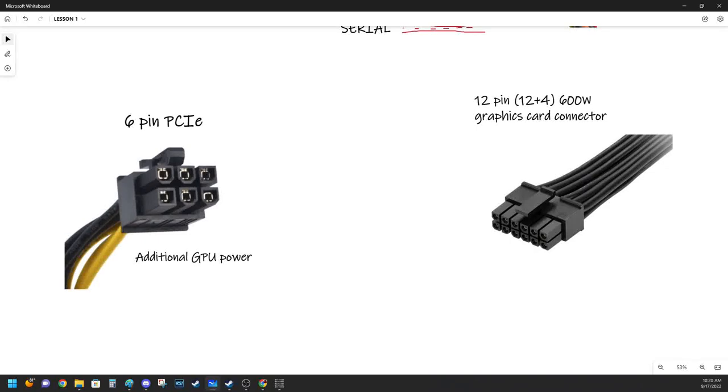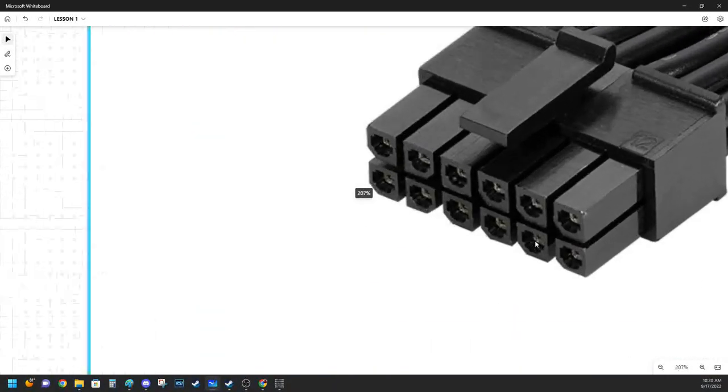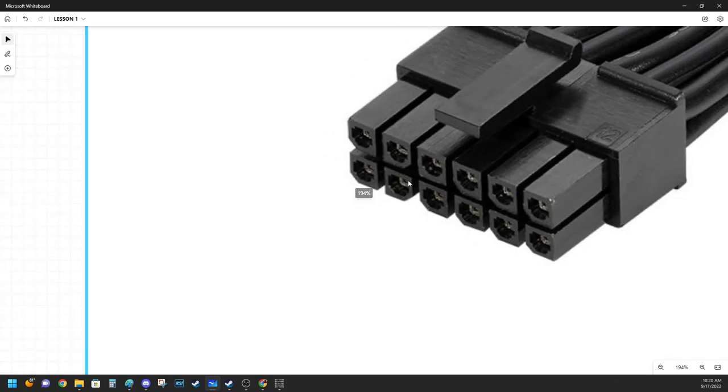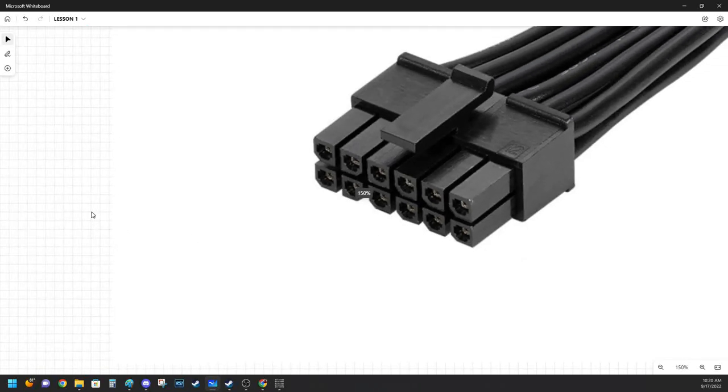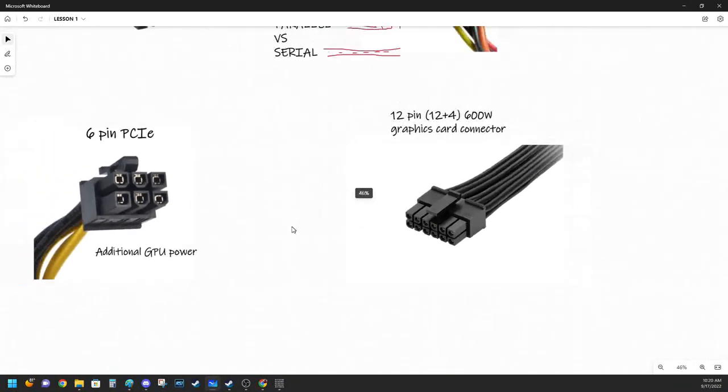So the pins are just like the 24-pin, they're keyed, right? They're not keyed in the exact same way, but notice how this one is a different shape than this one, meaning you can't put it in backwards, right? You can't actually plug this in backwards unless you put a lot of strength behind it. So all the power supply connectors will still remain keyed. Even though it's new, it will still remain keyed.